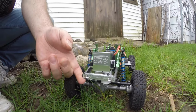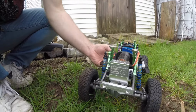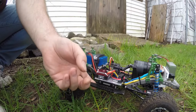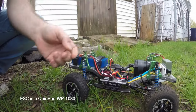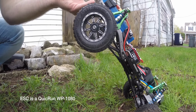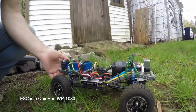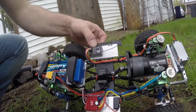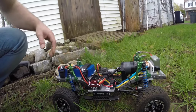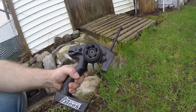Servo is a CYS, super high torque. It's about 30 kilograms, if I'm not mistaken. One of the newer Quicrun motors for crawlers. I don't remember the model, I'll get that to you later. Receiver is a Radiolink. Transmitter is also a Radiolink RC3S. Can't wait to try this properly.